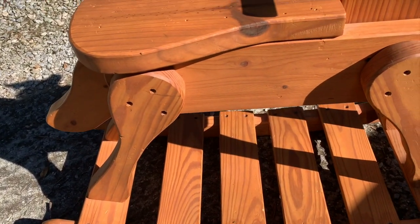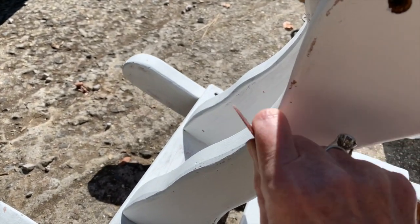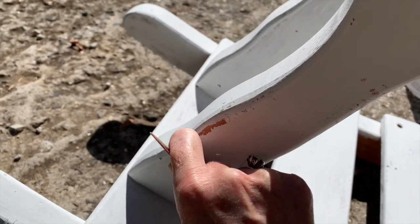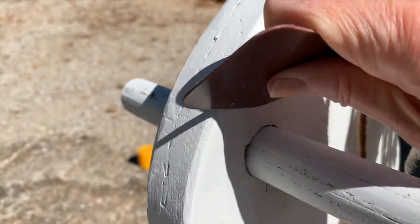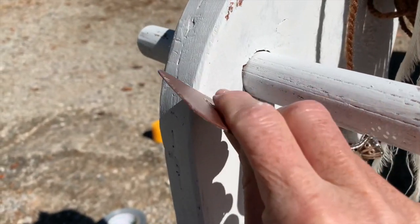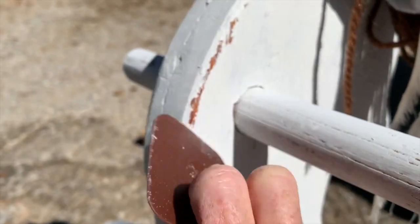So I'm going to chalk paint mine linen white. And I'm also going to show y'all a few distressing techniques I used on this. And I did not use any sandpaper. As a lot of y'all know that have watched my videos in the past, if you put candle wax on the base of your item that you're chalk painting and then apply your chalk paint, you can use a plastic scraper and it will remove the paint to make it look more like a chippy look, versus when you sand with the sandpaper, where sometimes you can even get down and rub and scrub the wood. In this case, you don't.